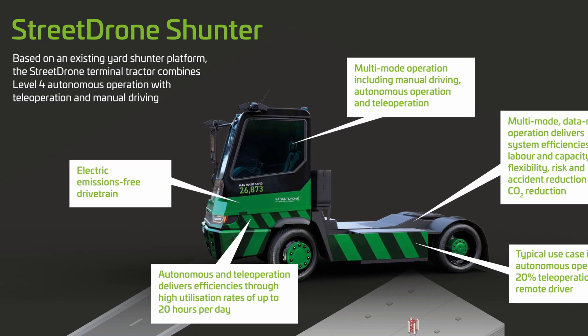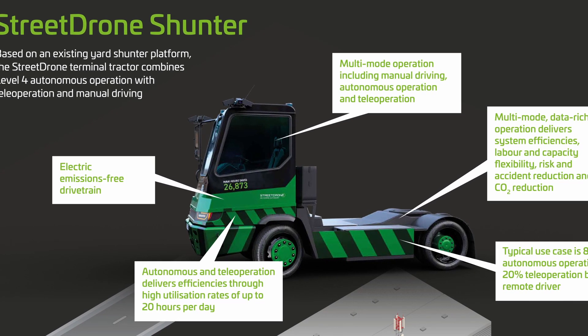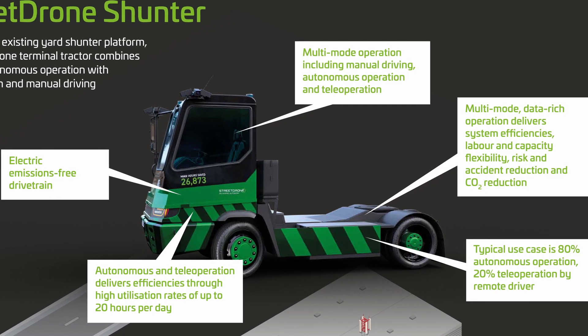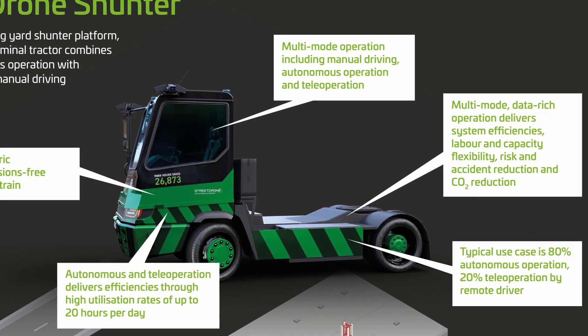There are financial benefits of autonomy within industrial contexts, both for the operators of the industrial complexes and for the operators of the vehicles. We want to upskill vehicle operators — moving them from inside the vehicles to a remote location. To do that, they need increased training and understanding of the new system, while still retaining existing skills such as reversing a trailer into a bay, which is a complex task that skilled Class 1 HGV drivers require.